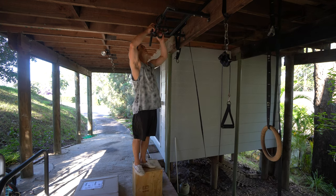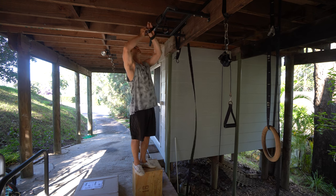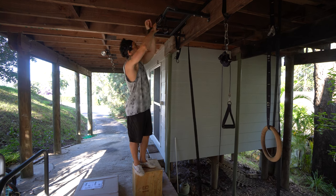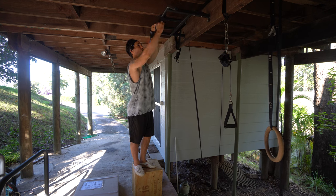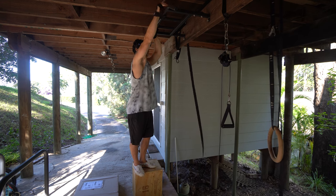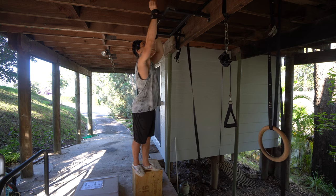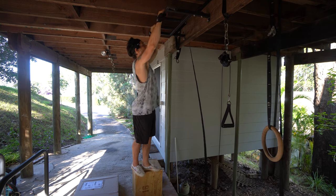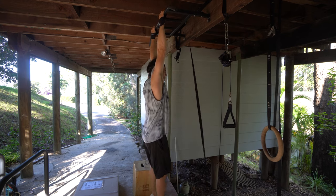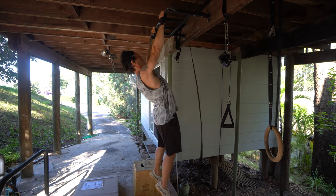All right, this is my first supplementary exercise for my pulling. So my planche, what am I talking about? Front lever work. But this is also really, really good for pull-ups, because if you watch, when I depress the scapula, then extend the shoulders and then retract the scapula, they're the first 3 movements of a pull-up that really need to be dialed in if you want a really good pull-up. So depress, extend, and retract, and hold.